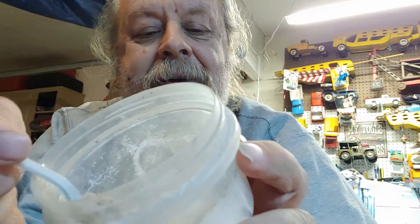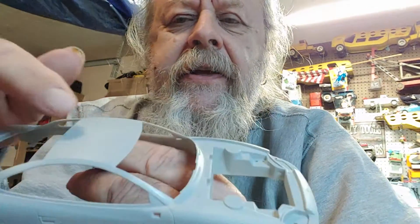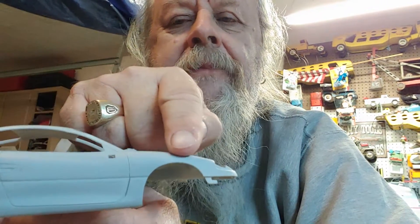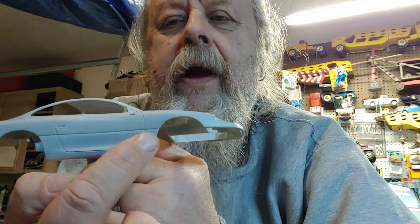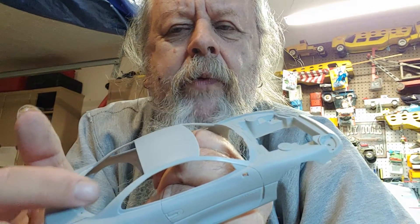Then here's the next step — this is salt and baking soda. You mix that a little bit with water, and then you put it on top of the model where it would rust. In this case, I'm going to put it on the roof, right across the top of this fender, and down along the door line. I'll put that slushy, salty mush there, and along the rear window edge on both sides. Then you put that salt on and let it dry.